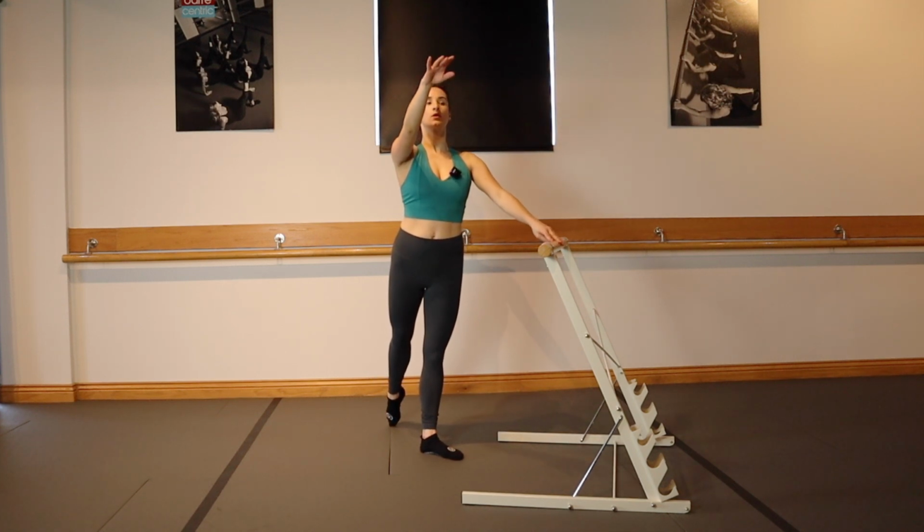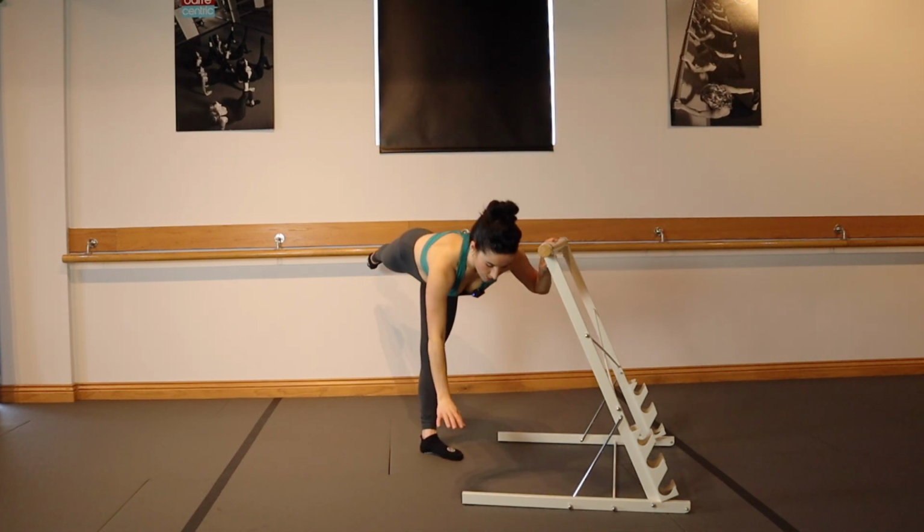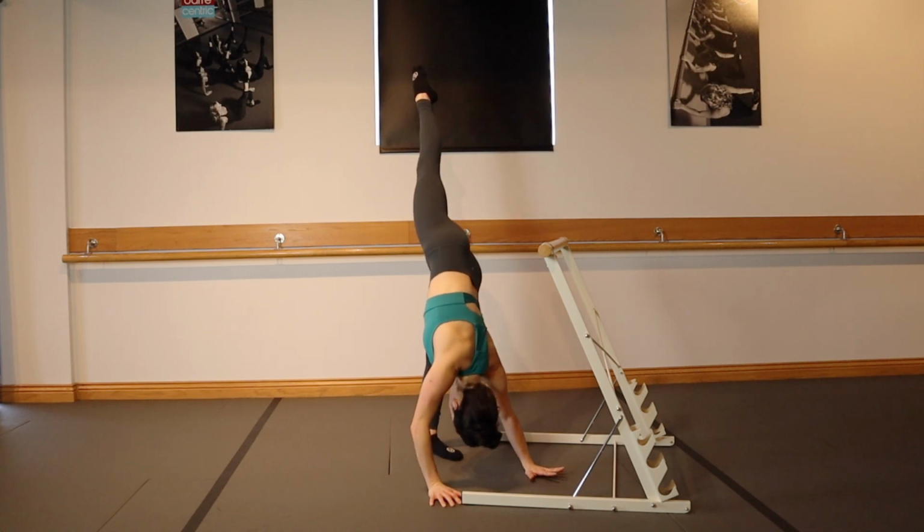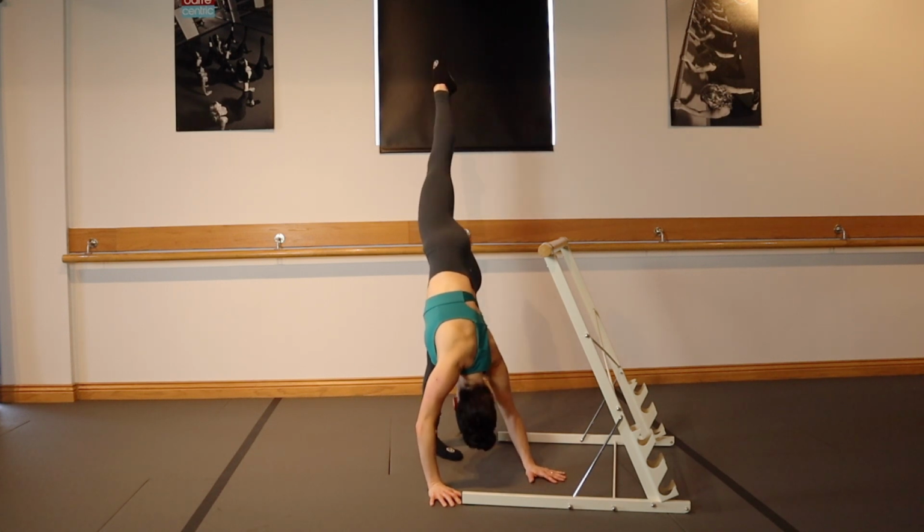On your next one, let's hold the bottom. So hands come to the floor. That leg lifts, open your top hip. Activate your seat to do a few pulses up. Release tension in your neck.